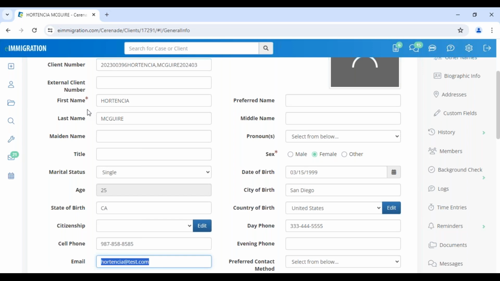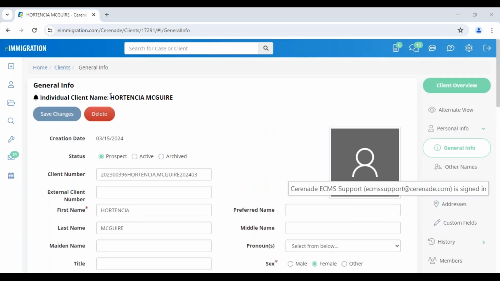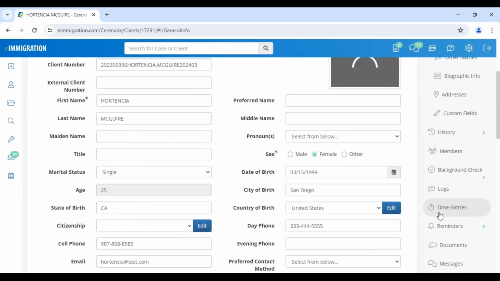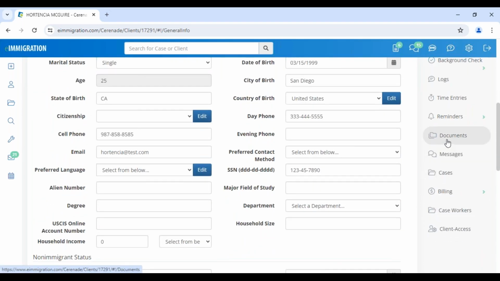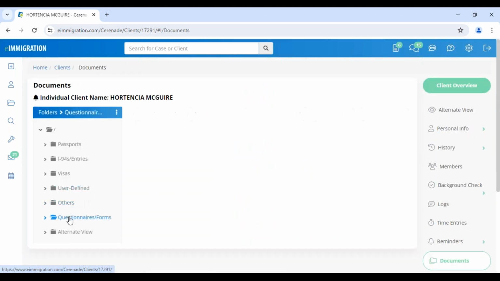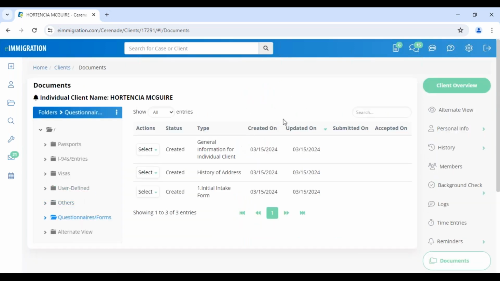I mean, we'll see. But yeah, that's a good question because sometimes clients, not necessarily employment based, tell you, I can't log in. And you think you need to redo the work and resend the questionnaire. There's no need. When you go to the document section and click on questionnaires and forms, if it's there, the only problem they have is accessing the client portal.